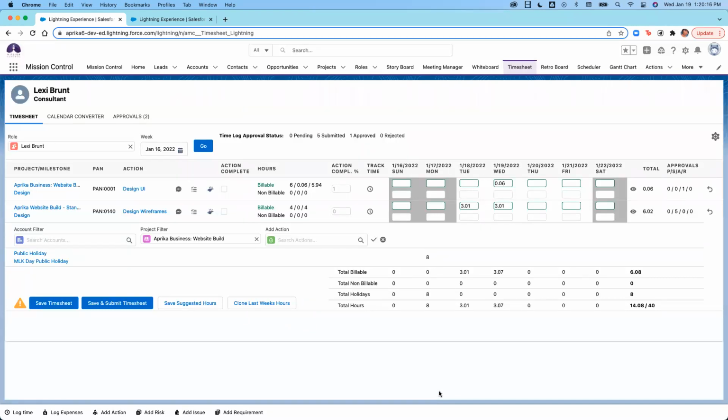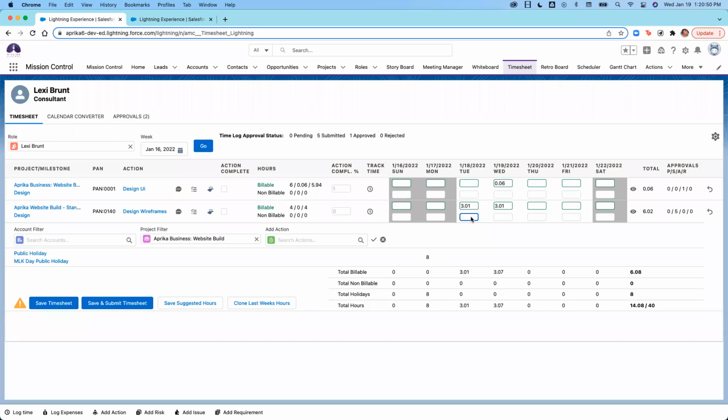Another thing that you can do is save your suggested hours. So what this is when you're assigned and you're scheduled to have a certain amount of hours, what we'll do is break down those hours over a period of time for that week, and it would be grayed out. Because these hours are not scheduled for this week, and I've already logged time against this action, which had it laid out for this week, those grayed out numbers are not here.